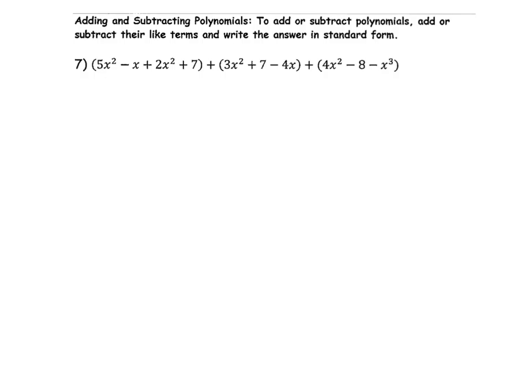So here's number 7. Everything in between the parentheses is added. So something that I want to get in the habit of doing is writing it out of the parentheses because the next problem, for example, is a subtraction and we're going to write it with the parentheses gone. So you might find this redundant, but I am just going to write everything out of parentheses because plus signs mean that there really is no need for the parentheses to be there.